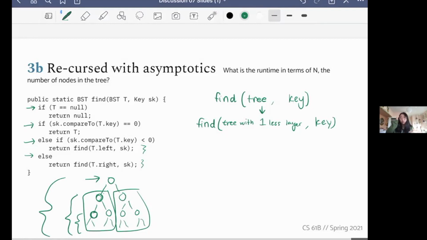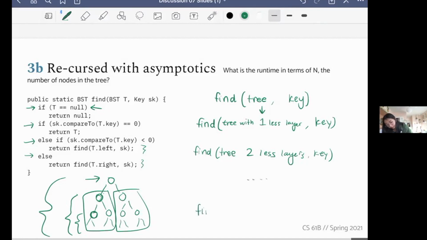And so this happens over and over again. Each time we're finding with a tree 2 less layers than the original tree passed in, and so on. In the worst case, we'll keep going all the way until we reach the bottom, the leaves, at which point the BST is null because the leaf has null children.